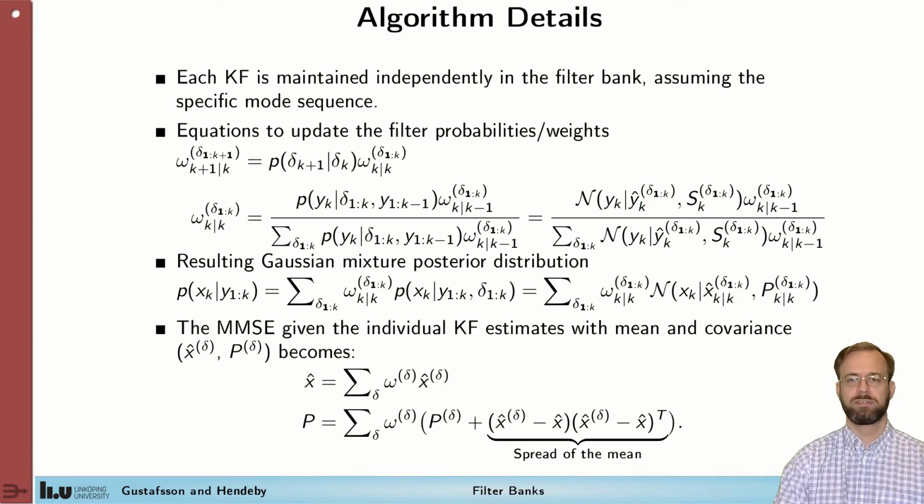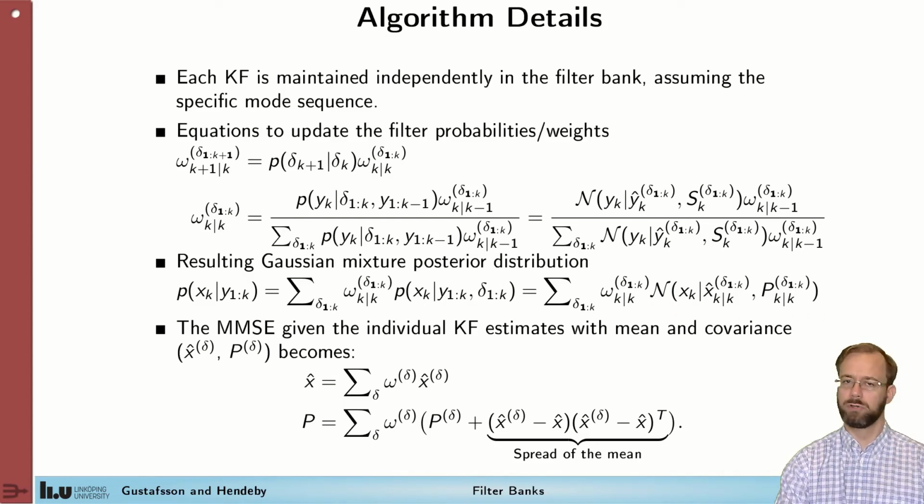The filter estimate is now simply a weighted sum of these different filter estimates. And as you can see with the Kalman filter setup here, that becomes a weighted sum of Gaussian distributions. This is the Gaussian solution of the Kalman filter.